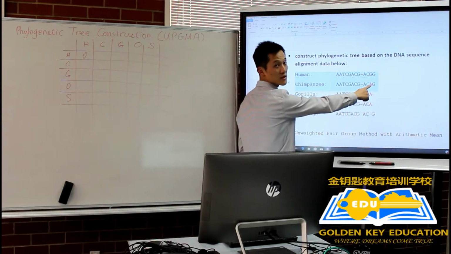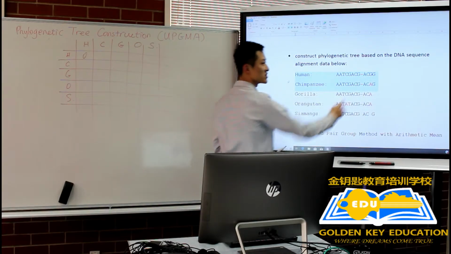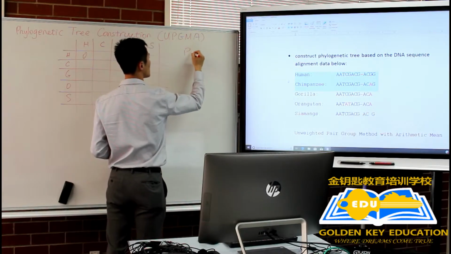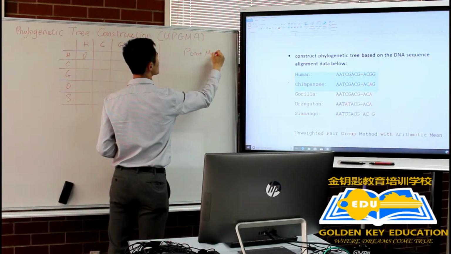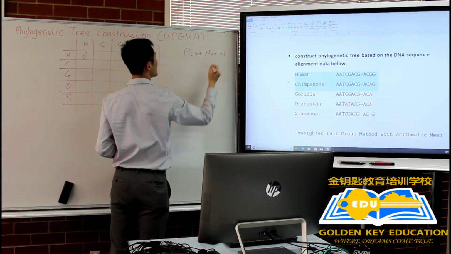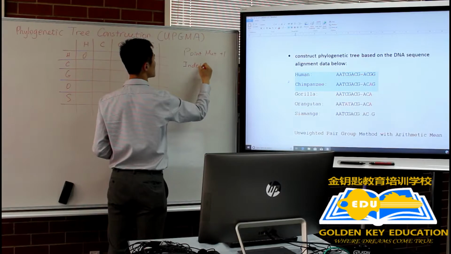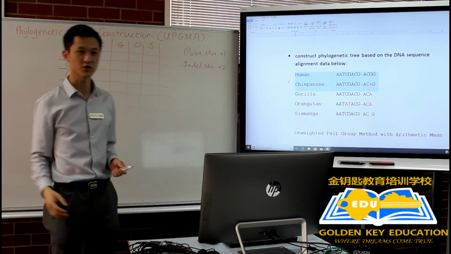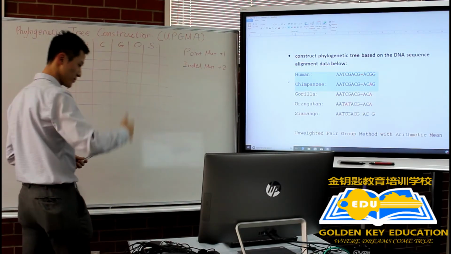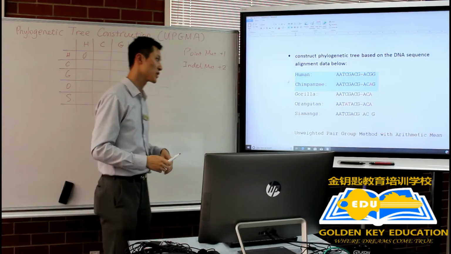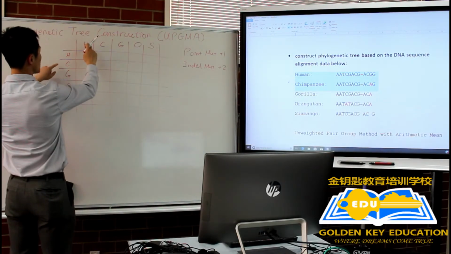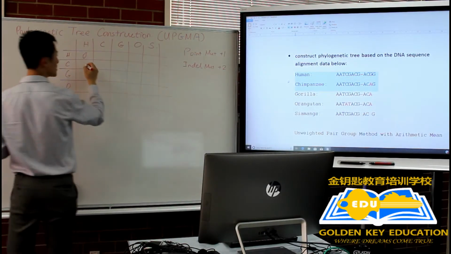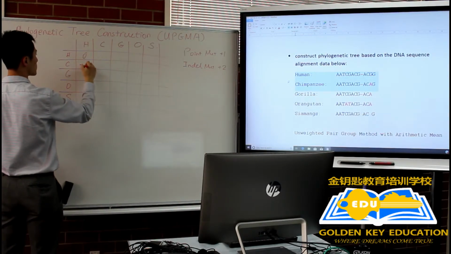We're looking at basically all of the sequences that are aligned with each other. The only difference comes in the penultimate A and G. So for any point mutation, we're going to arbitrarily give it a score of +1. Point mutation, score of +1. And for an indel mutation, we're going to give a score of +2. That's just arbitrary. You can give whatever score you want, but based on scientific convention, that's generally the score we give. So when we compare human and chimpanzee, it's +1 for the point mutation, so we're going to put +1 in here.